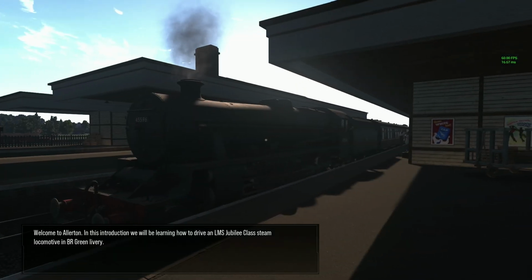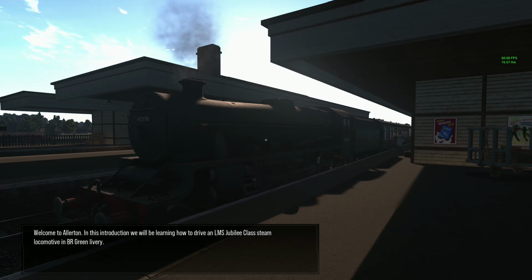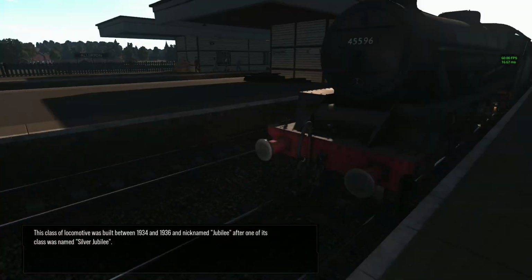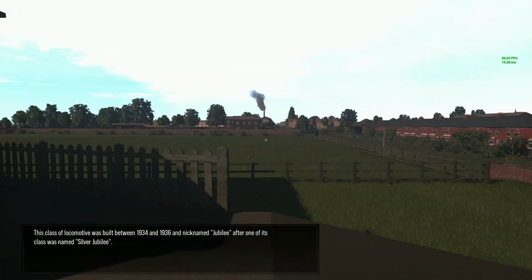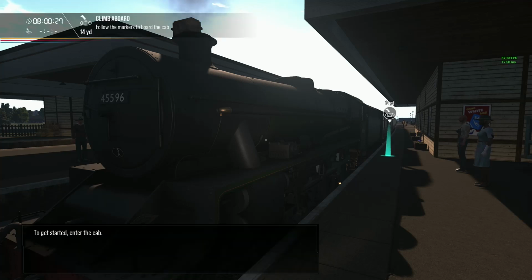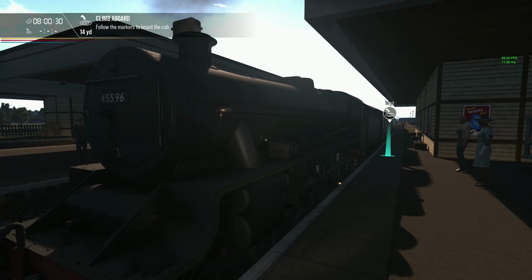All right. Welcome to Allerton. In this introduction, we'll be learning how to drive an LMS Jubilee class steam locomotive with BR Green livery. This class of locomotive was built between 1934 and 1936 and nicknamed Jubilee after one of its class was named Silver Jubilee. To get started, climb onto the footplate. All right, so again, LMS Jubilee class, designed for passenger service, express passenger service at that, building over 190 locomotives from 1934 to 1936 in a 4-6-0 wheel arrangement, coal burning, of course, with 26,000 pounds force tractive effort.